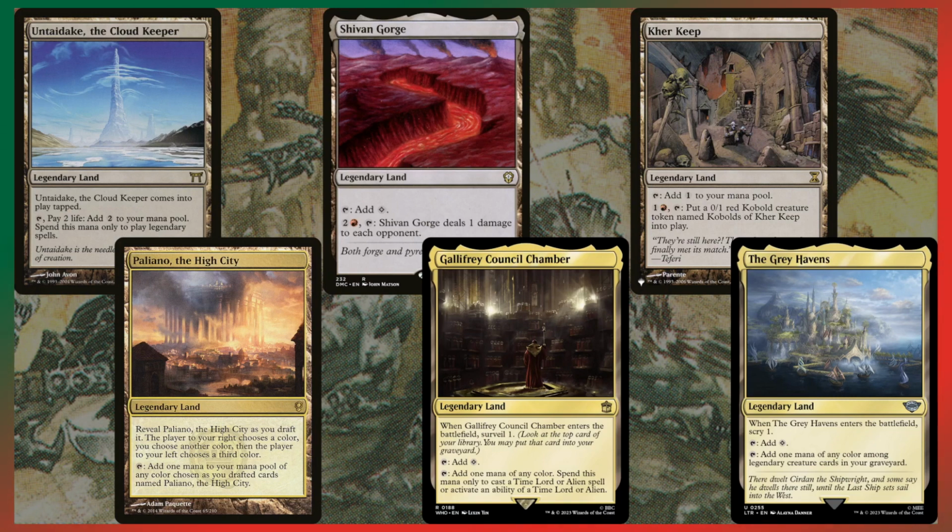And then Paliano, the High City here, it does not produce mana because it only produces mana if you draft it. So putting it into a constructed deck, it doesn't do anything, which is hilarious. So you can go find this legendary land and then give it away to one of your opponents, and then they just have a legendary land that doesn't produce any mana that gives you a free attack on them. Paliano, the High City, is probably the best card in this deck once you can give it away to an opponent, and I think that's hilarious.